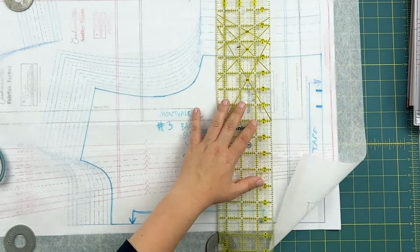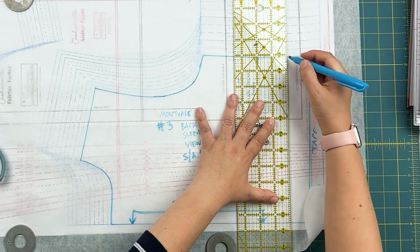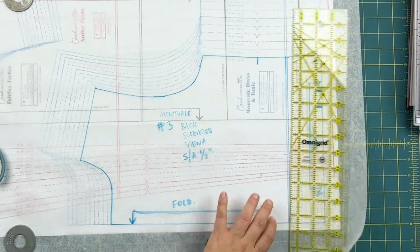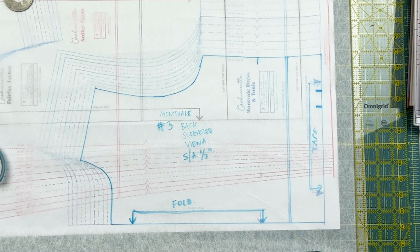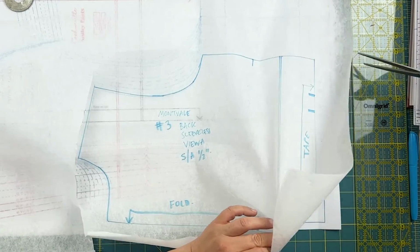So even if you don't intend to use them, I think it's a good idea to add them because you just never know down the line and it will be helpful for you then. So I'm just going to keep it as the double line because I know a double line means a lengthen and shorten line. Okay, so that piece is now traced. So the next thing I'm going to do is cut it out. I'm using paper scissors and not fabric scissors for this. So I just tend to roughly cut it first.